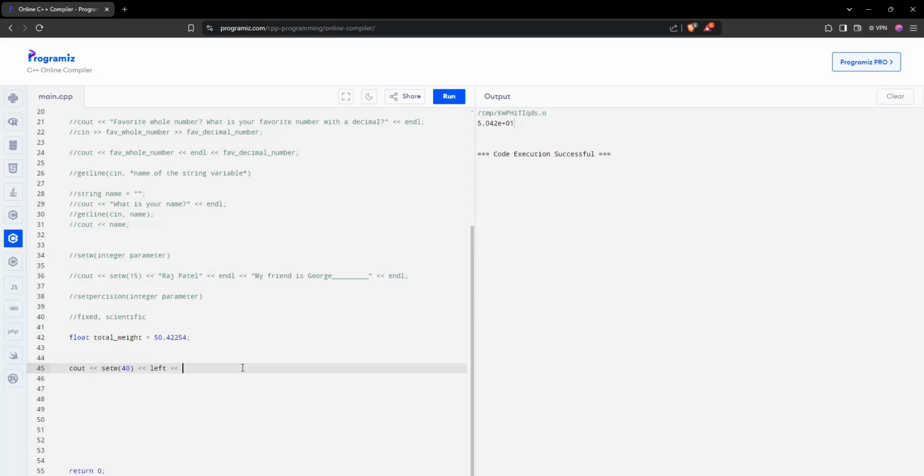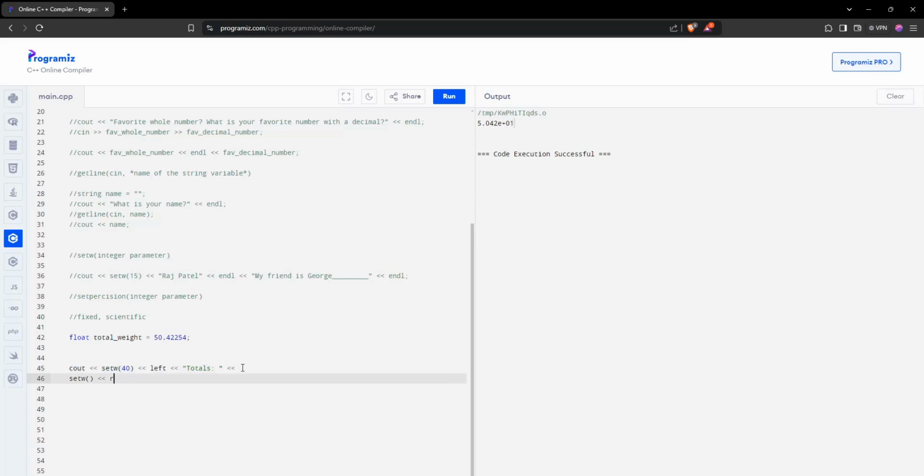We want it aligned to the left, and we want to print out totals all the way on the left. And within C++, the indents that you have between lines don't really matter, because the computer is always going to consider them as one line. What really matters is where the semicolon is. So just for our sake, let's move it to the next line. And then let's say we have another line, which is setw. And remember, it'll only apply to the thing that comes right next to it. So setw(40) is only going to be applied to totals.